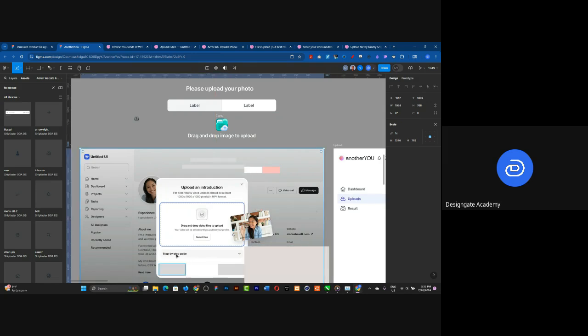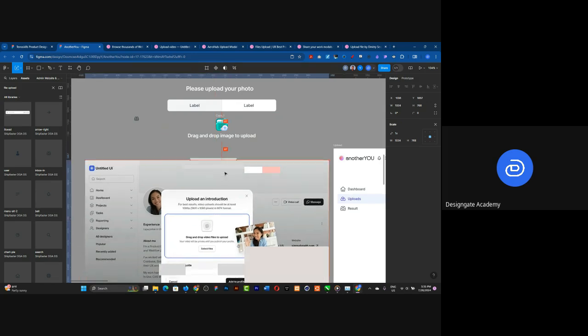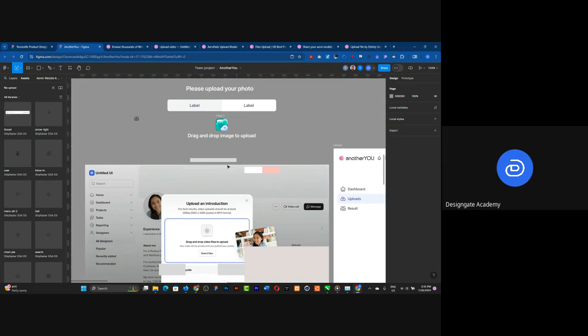Now, see the style they used for this and the button. So remember, I'm using this as a reference, but you can see my design does not necessarily look like that, right? And already you know the reason why it's not looking like that. So the next thing, we have to add an icon there that says select file.